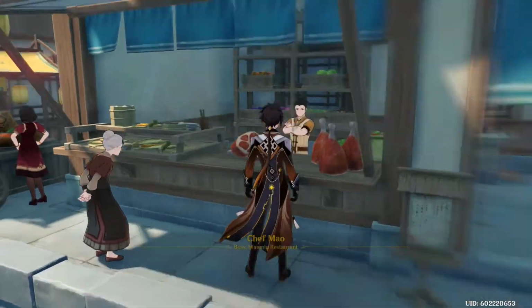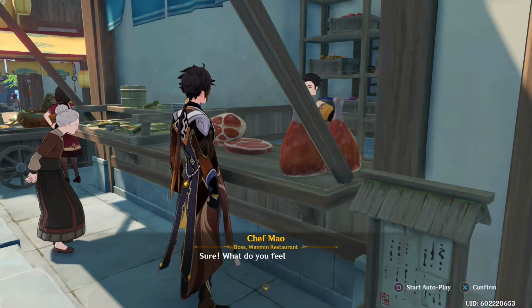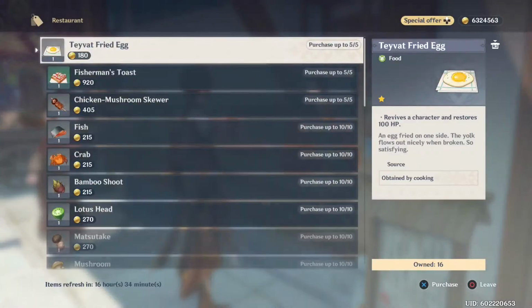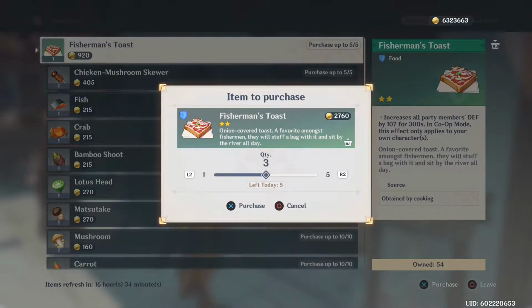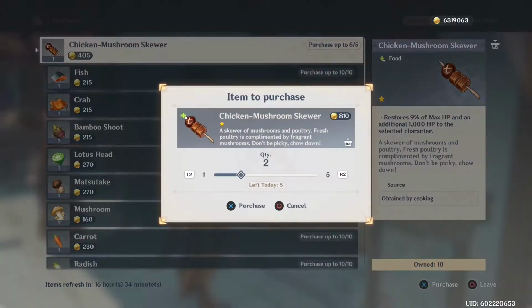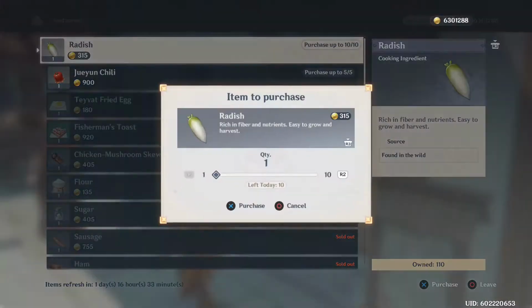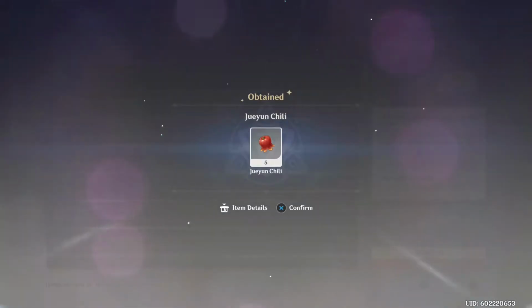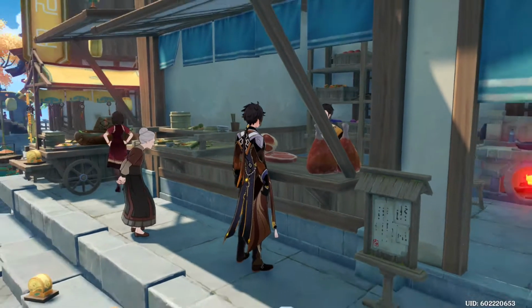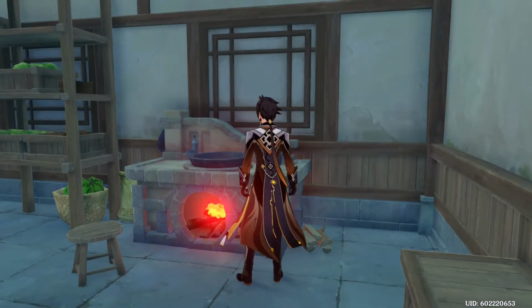Before I do that, though, let's talk to Chef Mao, because I want to see if he has any food that I can buy from him. He does. So I'm going to just buy all this stuff very fast. Oh, they're selling julienne chili as well? That's actually something that's involved with increasing some characters' levels, you know, like ascension levels.